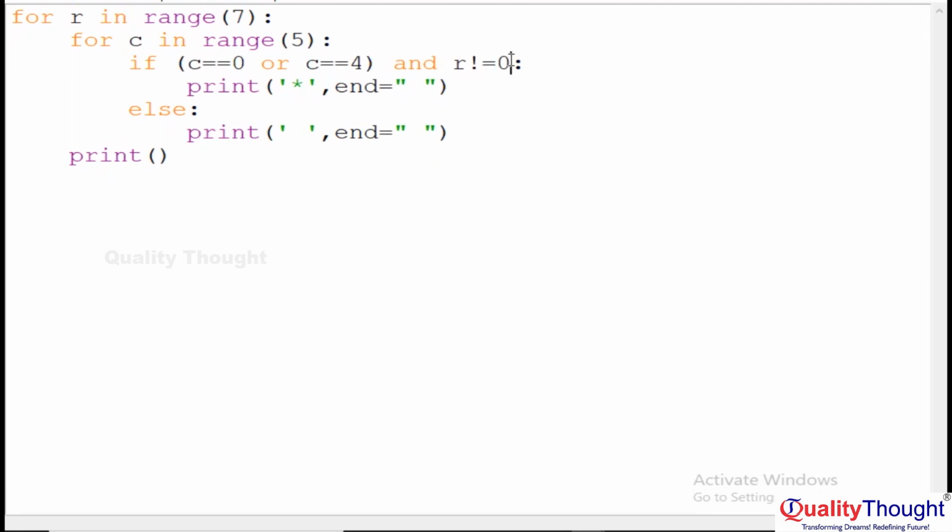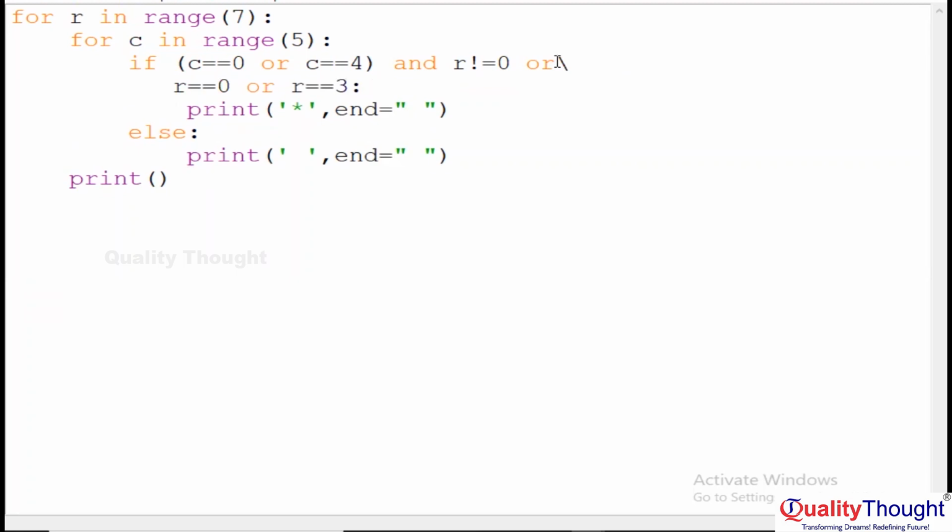Next one, R value is 0, or R value is 3. For suppose our condition does not fit into a single line, continuation symbol we are using is slash. Take the next line, it will be taken as a single line. At the same time, and what are the column values?